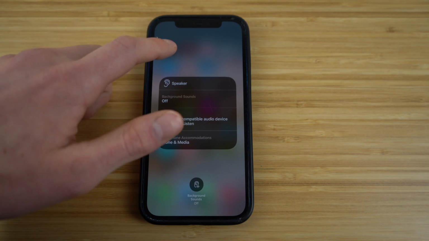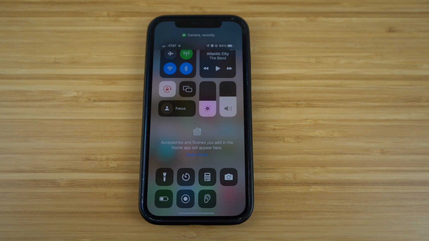So these are all the different features you can access on the icons of the control center. So this is definitely worth checking out when you get your new iPhone. And this is going to allow you to get more shortcuts and easily access different features on your iPhone. But now since I've walked you guys through these features, we're going to dive into some other great features to get you started with your brand new iPhone.